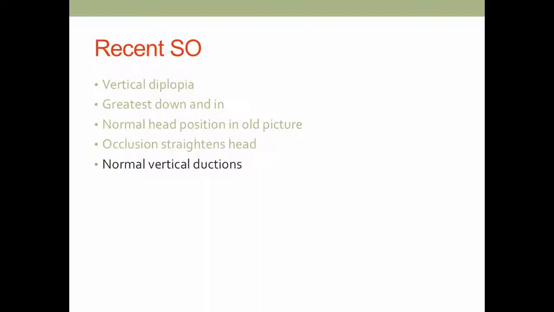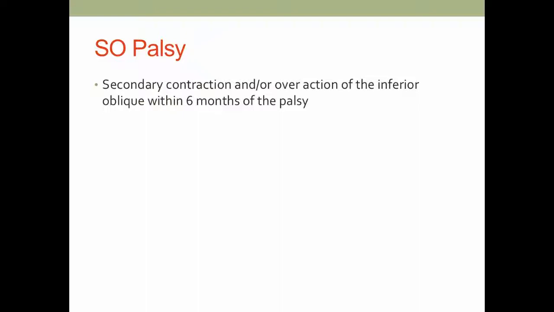Okay, in a recent one, the absolute value of the vertical ductions has been maintained, or it's around 3 diopters or so. A patient with an old superior oblique palsy will have very large vertical fusional amplitudes due to the abundant slow vergence that is holding the eye straight. In a recent one, you need full prism. And it may or may not work depending on how much torsion is present. Over a period of time, and really within a short period of time, there's contracture, there can be overaction, and you get a spread of concomitance.